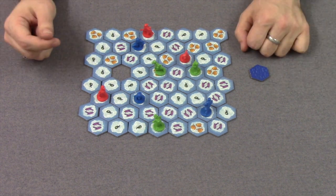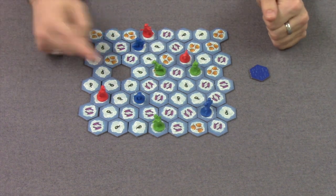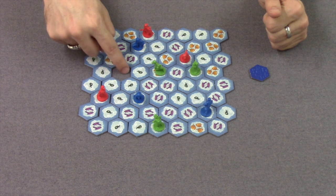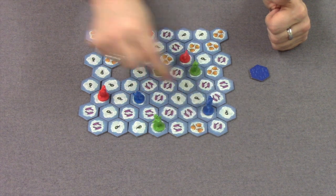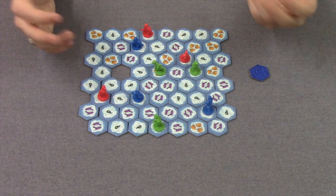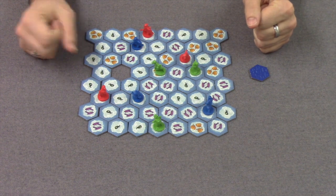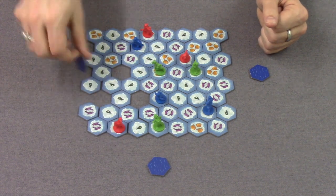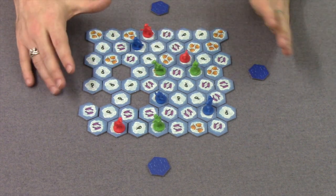Then you pass over to blue. Blue might move one of his penguins to a three-fish spot, but what blue can't do is reach this spot with three fish on it because there is now a gap in the ice flow. So blue could move to here, or this blue one could move to try and get that three fish, and so on. You're trying to land on the high-fish spots or trying to contain the most area. As you can see, every time you make a move the whole ice flow starts to disintegrate slightly.